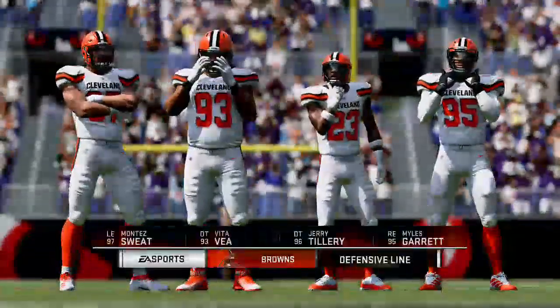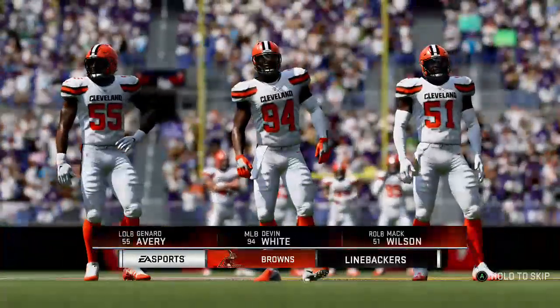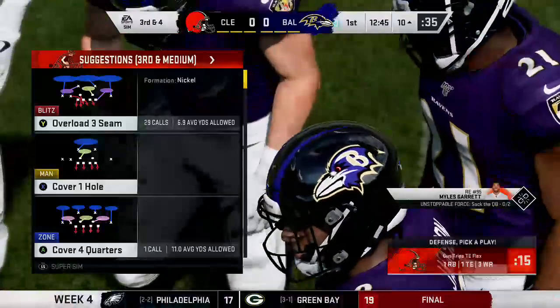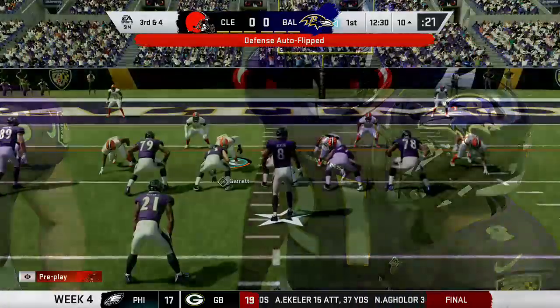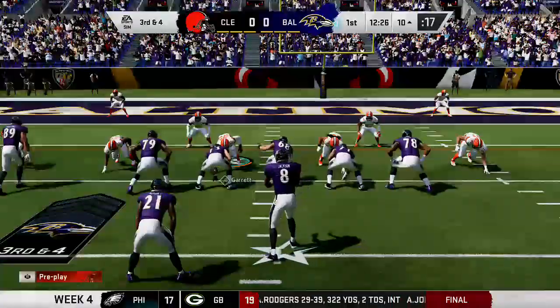A look now at the starters on the defensive side for the Browns. They were terrific last week in the win over the Rams. I just consider myself fortunate that I'm not in charge of the offensive line. They gave up 7 sacks last week. And if things don't improve in this game, the head coach isn't going to be looking at the offensive line, he's going to be looking at the offensive line coach. And that's when things get dicey.